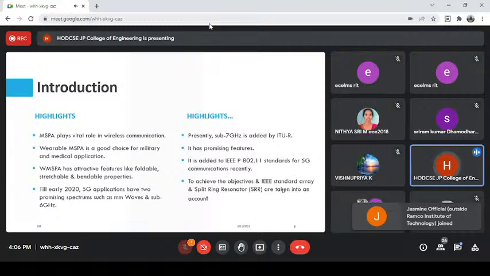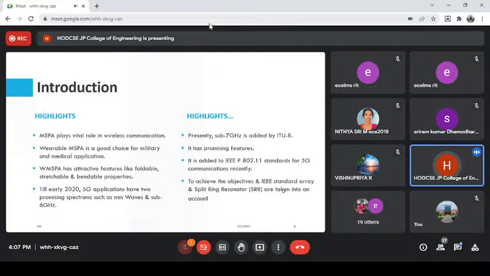To satisfy the IEEE standard, the proposed design is implemented with various techniques and various optimizations were carried out during the simulation process. In this research work, a deep study of techniques like array and split ring resonator, SRR, are taken into account. The array technique is a group of radiating patches placed on a single dielectric material. In recent years, array techniques in microstrip patch antennas play a vital role and have also attracted the attention of researchers in this field.